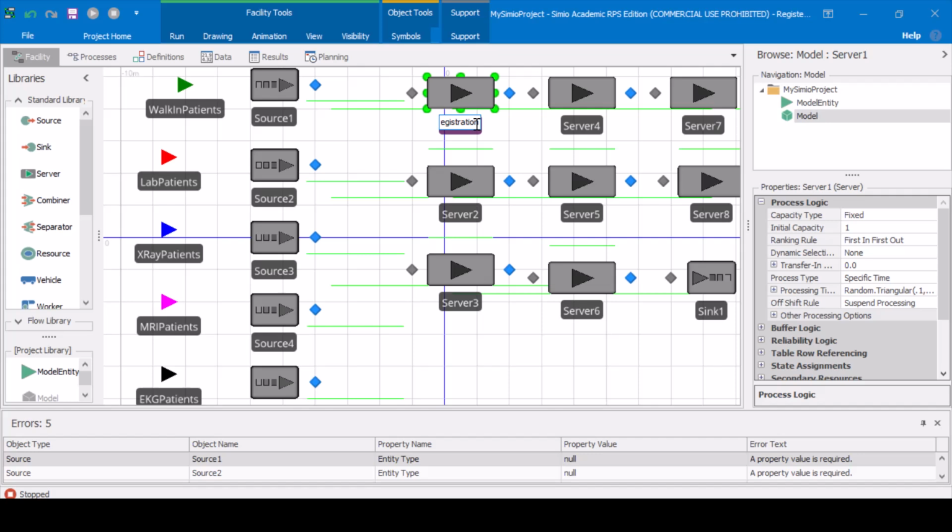We'll set this one to triage. The third one, X-ray. Then MRI. Let's set this one for treatment. We'll need another one for lab. We'll need another one for EKG. And finally, we'll need one for accounting.